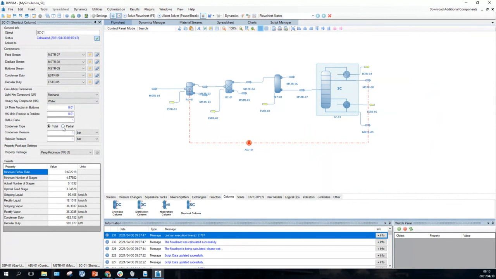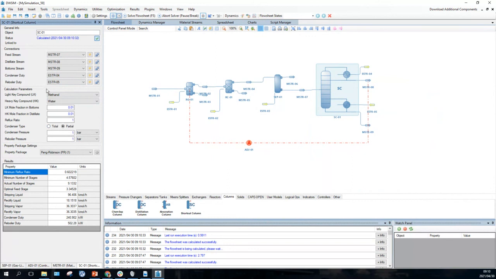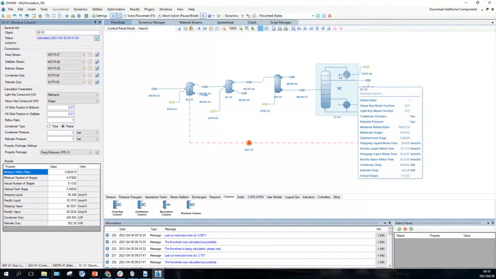By choosing partial, it doesn't actually give us the option of putting in another stream there. Okay, but in real life, the partial condenser will have a liquid and a vapor stream coming off. Yes, correct. I think you would design your condenser so that the liquid and vapor are separated. Yeah, like a kettle reboiler, kettle condenser type of unit operation.